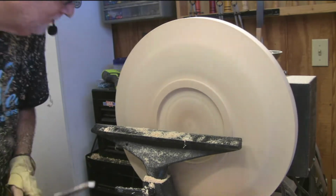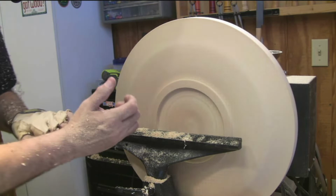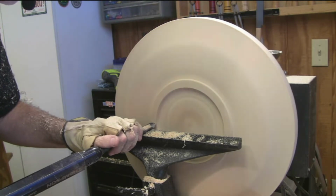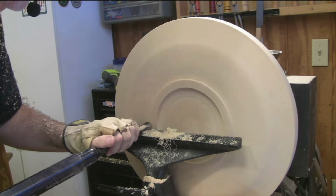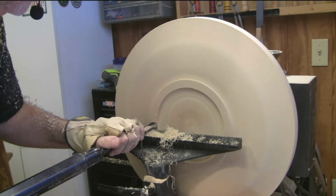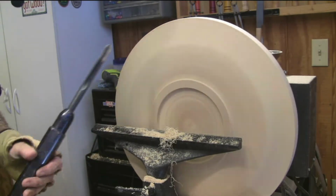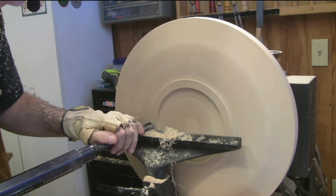First, what I want to do is bring my tool over to this part here, and I'm going to create a slight dovetail down inside here. Just like this, 45 degrees, just do a cut in. That way when the piece is sitting on the table, it's sitting on this outside ring. If you left it flat and the wood moves, it's going to rock a lot more. It can still rock when it's sitting on the ring, but not quite as much.